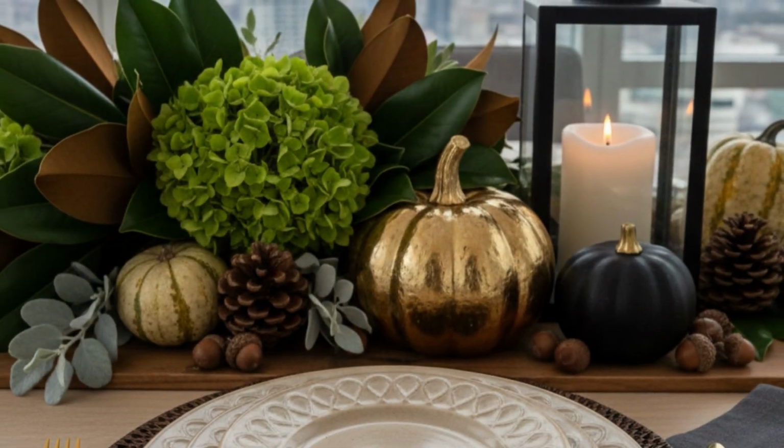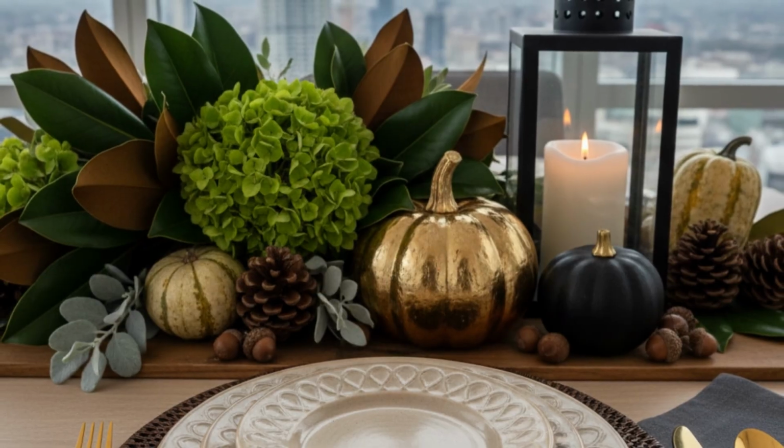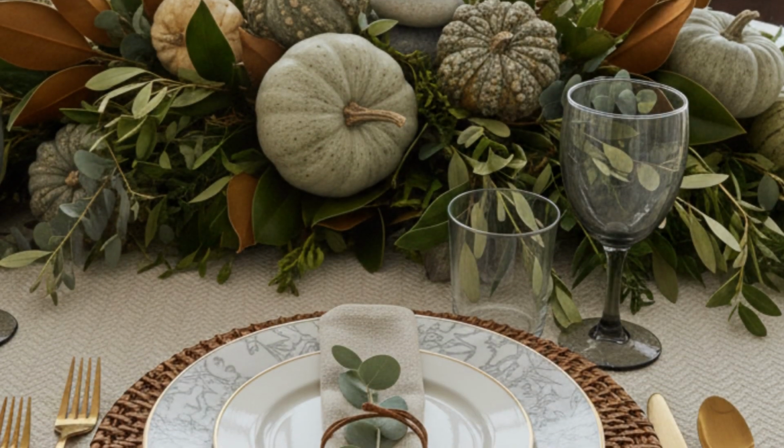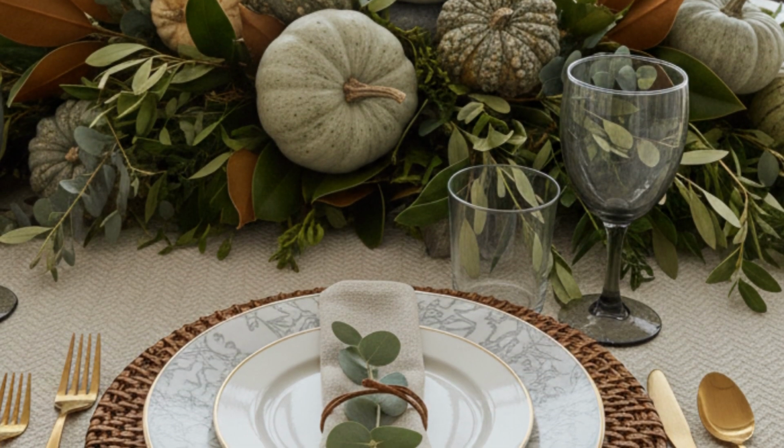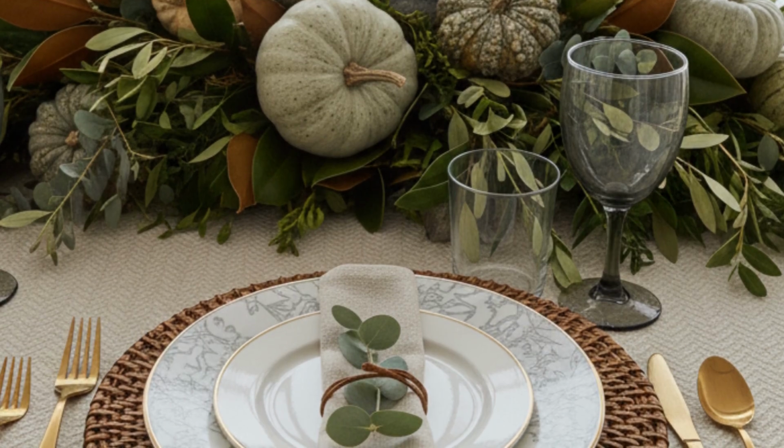This will encourage people to want to spend more time together sitting at the dining room table. Some people prefer to decorate a dining table with bold colors, however, others prefer a neutral aesthetic. Here are a few interior designer tips and tricks for how to decorate a dining table in a neutral color scheme and create a gorgeous Thanksgiving tablescape.